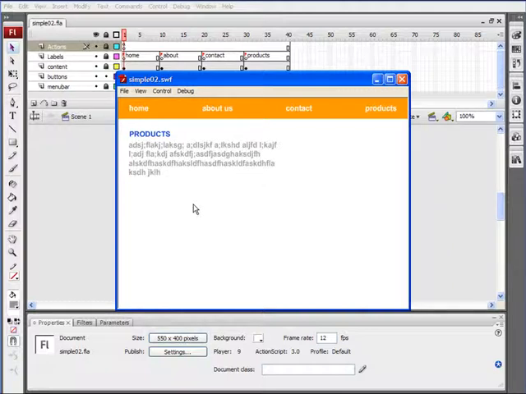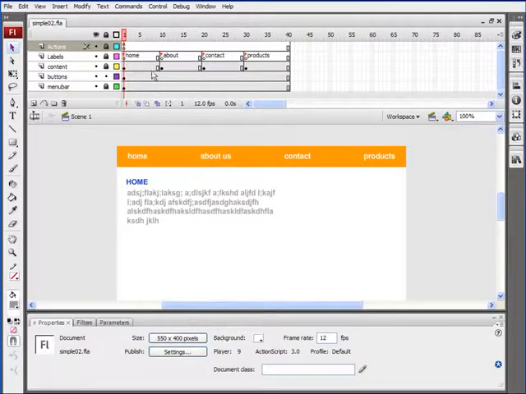One of the great things about Flash is that you can use it to make more interactive things. You can make animations and things like that. So let's talk about how we can make a similar website but with animated transitions. What we're going to do is have each of our pages fade in as we click on them. Instead of just suddenly jumping to the next page, we're going to have the next page fade in.